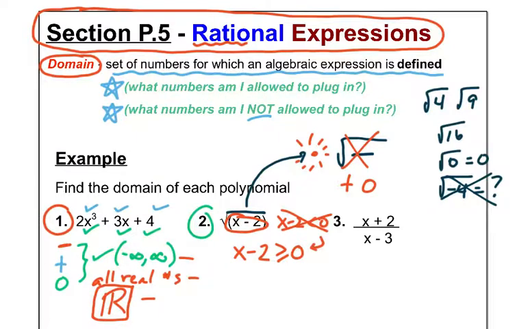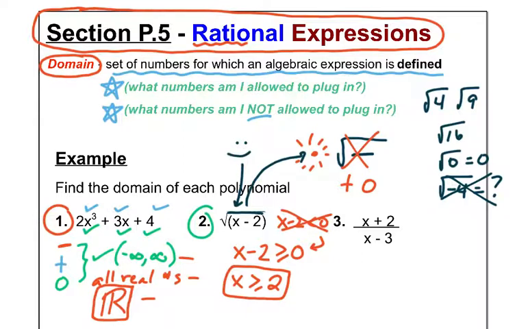So I'll do all the others. Let's just solve this. Solve for x. If we add 2 to both sides, x must be greater than or equal to 2. That means every number greater than or equal to 2 would be legit. Let's test it out. What if we plug in a number greater than or equal to 2, like 15? Let's plug in 15 here into our polynomial. 15 minus 2 is a positive number. Square root? Yeah, we're good.